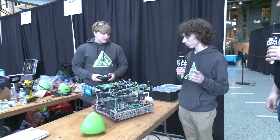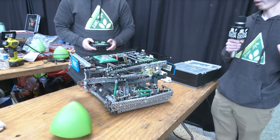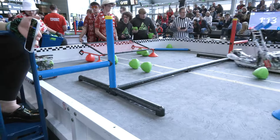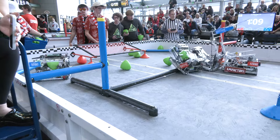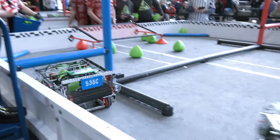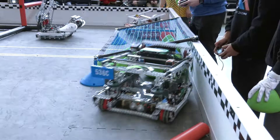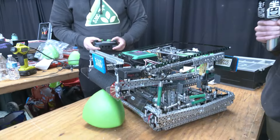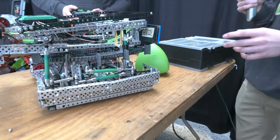So how we came up with this — going through our past tournaments, we really thought that controlling the tri-balls was the best thing to do, and also that we needed to score them extremely fast. So we decided that instead of using a shooter or something, we decided to just go and be able to intake through the bot. So we put the tri-ball here, and then if you intake, it passes through and comes out the other side.